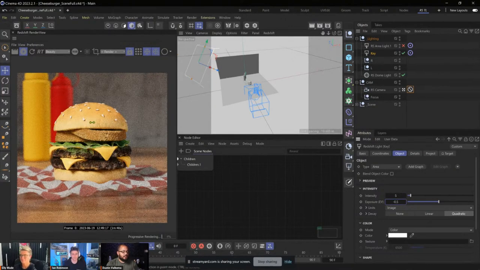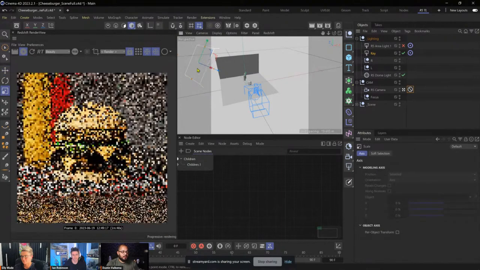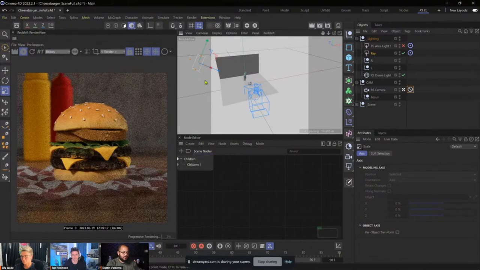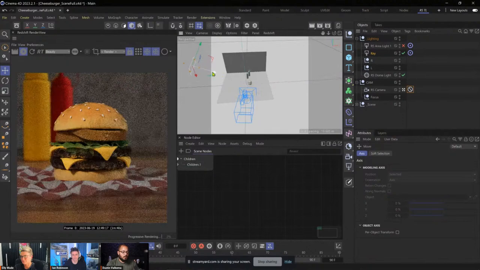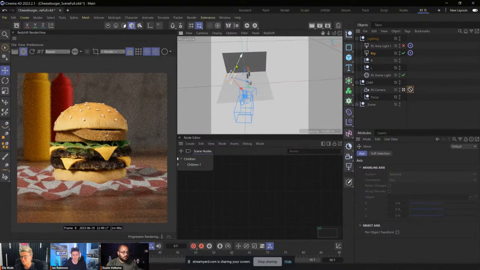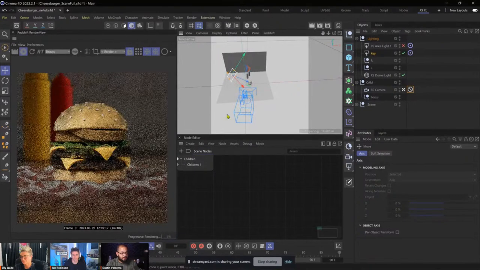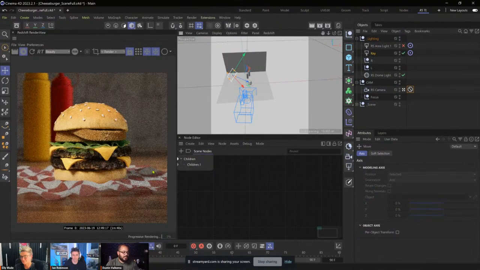And so if we want to see quite a bit more of the details really taking place, what we can do is just drop the scale of our light. And remember, when we're going to do that, that's going to require us to boost up our intensity or take our light and move our light closer to our subject. And so now we should be getting a bit more of those harsh shadows. And we can see that on the floor here.